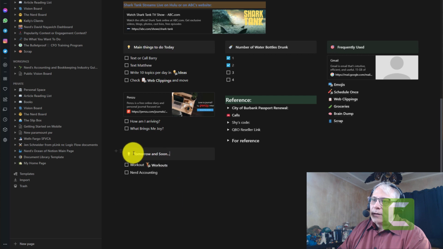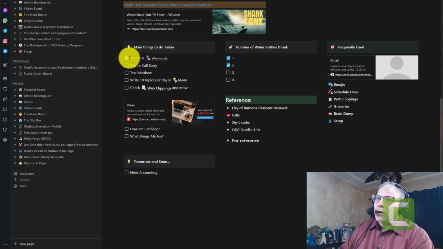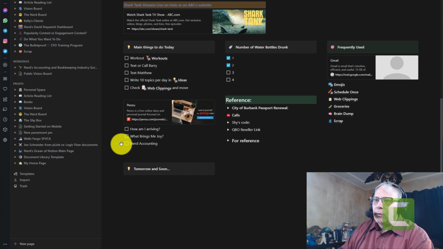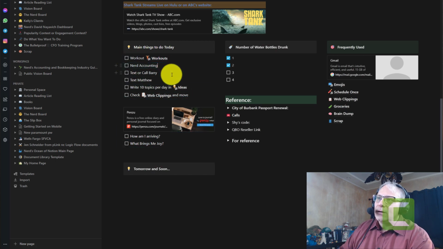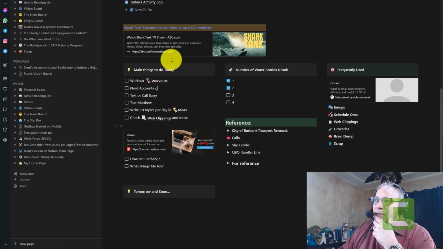Down here, this I move around, so actually I didn't bother moving this around today, but I've actually already gotten the workout completed for today. So on a rest day, I'll move it to tomorrow and soon, but right now I can click it and drag it right back up here. And I can check it off because my workout is done. I'm going to leave it unchecked because I haven't actually logged the workout results. And my nerd accounting is something I do like to try and make it a point to look at every single day. You saw that on my business list of things to do. So this is just another reminder here on this today page of the fact that I want to make sure I do that.